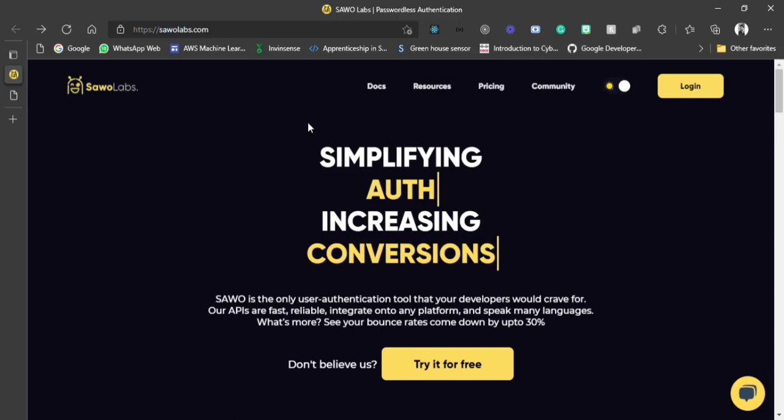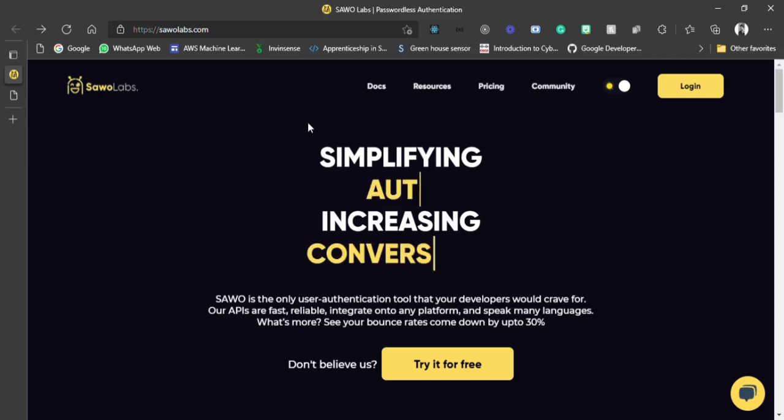What we mean by passwordless authentication is that, let's say your user has entered their email address or phone number. Only the first time the user logs in to your project will they receive an OTP on the entered number or email address. After they have successfully entered the OTP, the next time the user has to log in, they only have to enter their email address or number.